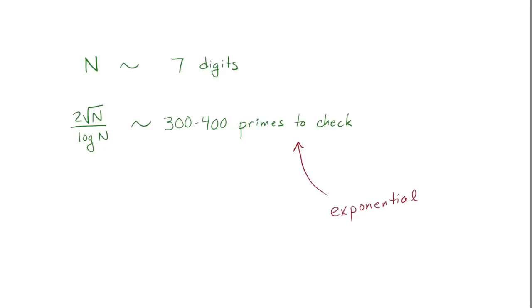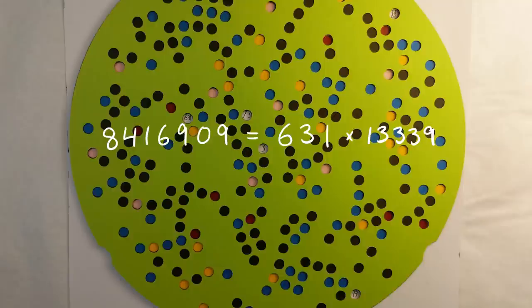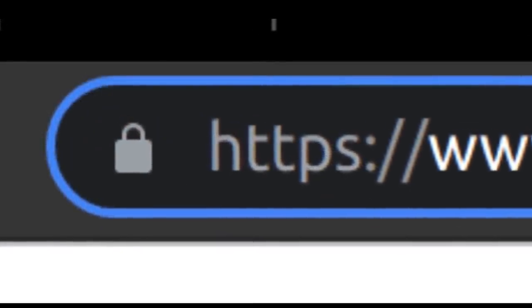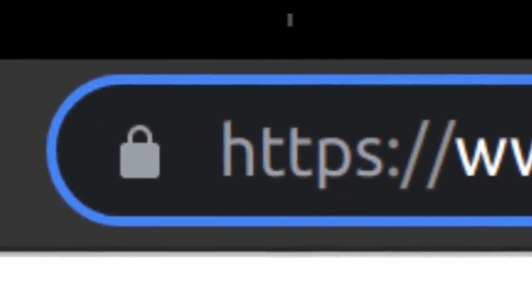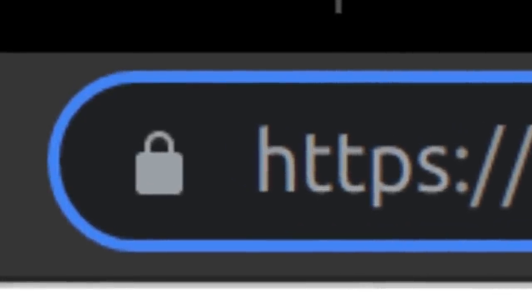We can do a lot better than just trial dividing all the primes up to the square root of n, but most of these improvements don't actually get us out of the realm of our exponential algorithms. We have a few algorithms that are a wee bit better than exponential, these are called sub-exponential, but nothing anywhere near polynomial. This fact, our collective failure to invent a polynomial time-factoring algorithm, is the basis of the security of RSA, one of the principal cryptographic protocols used for securing data in the modern world. In fact, if someone comes up with a reasonable polynomial time-factoring algorithm today, most of that cryptography will quite suddenly not be protective at all. It's deliciously ironic that this major intellectual failure, the very fact of it, has itself proven to be the substance of a major technology. The business of trying to come up with efficient algorithms for factoring is a matter of great international concern.